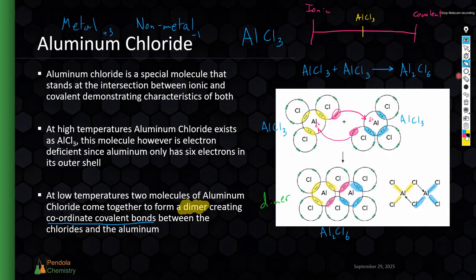And then the dative covalent bonds, the ones in pink, the ones that form between the two atoms, we're going to have here in pink. But notice how these are not lines, these are arrows. One pointing from the chlorine up here to the aluminum, because the chlorine is the one that gave the electrons to the aluminum. And then one down here from this chlorine to this aluminum, because this chlorine gave the electrons to the aluminum. So this is the special case of aluminum chloride and the dimer that it naturally exists as.